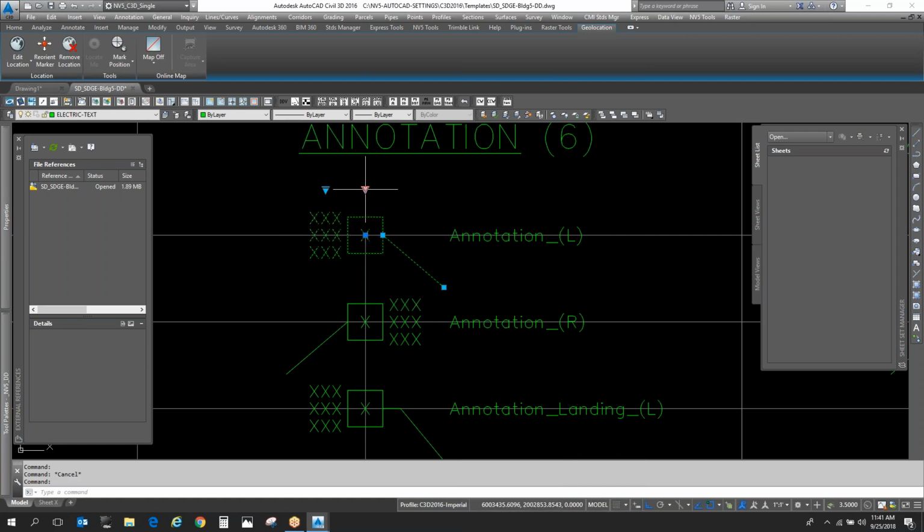A lot of times you guys will do the reverse: you'll have the text, and you need to add a DBL, because the client or my PM decided this needs a DBL associated with it. Previously, what would you guys do? You'd bring in a new block, use the CTX list routine, right? Yeah, you thought that was pretty slick, right? Well, now all you have to do is toggle this and tell it, hey, add a DBL box to it. Now you don't have to copy all of that text. It's all built into one block now.